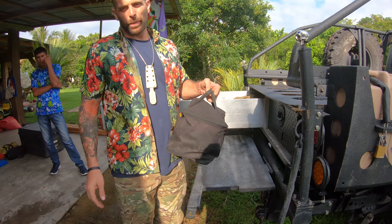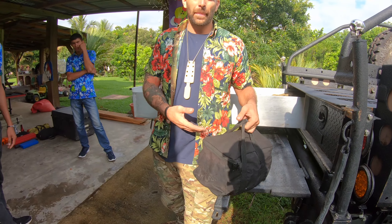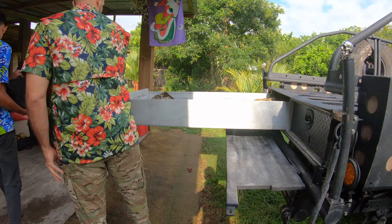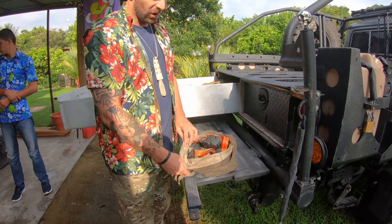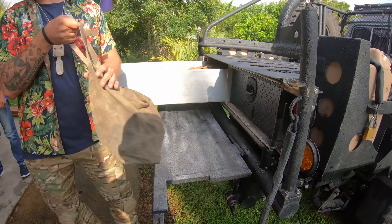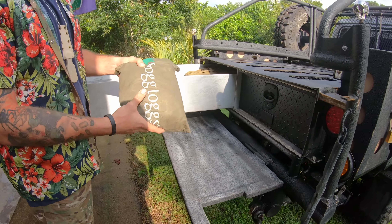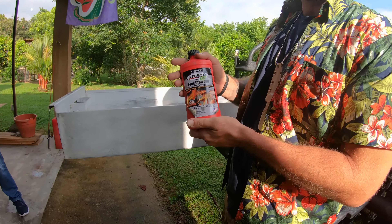I've got some other tire plugs and stuff in here, but this is basically my inflate/deflate bag for tire pressure and all that. I've got all kinds of straps — tie downs and straps. I've got rain gear — Frog Toggs is my favorite rain gear. Fire starter — always good to have, not that you want to use it, but it's more for an emergency. You always want to work on your bushcraft and survival skills.